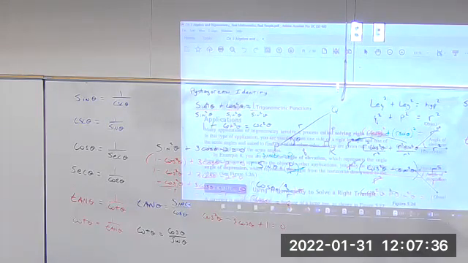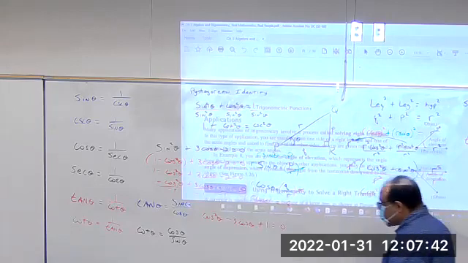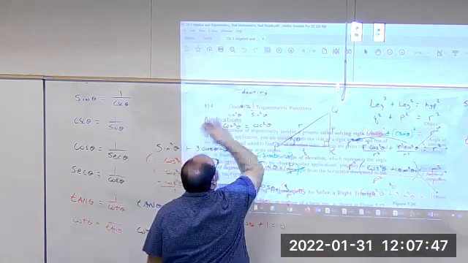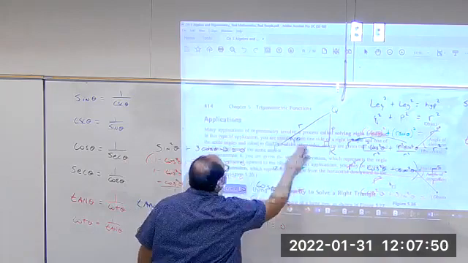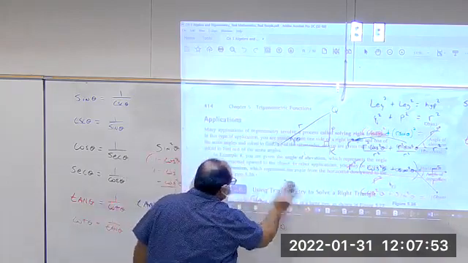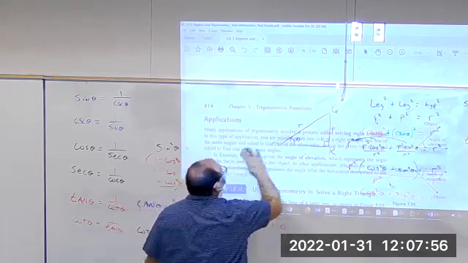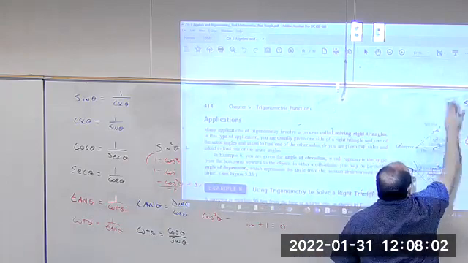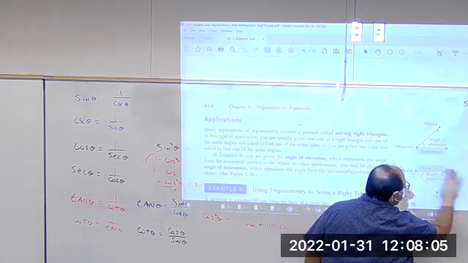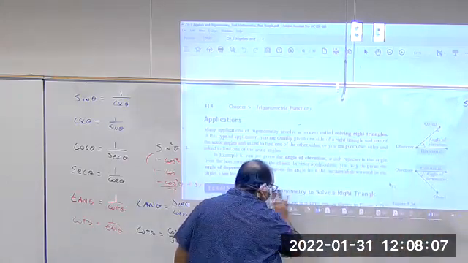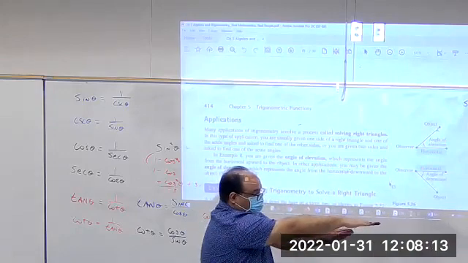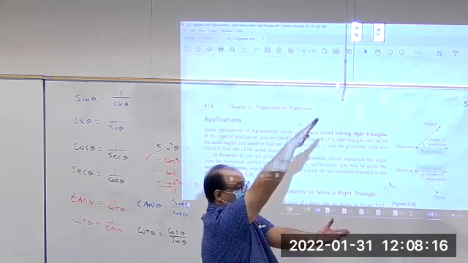Applications. Angles of elevation. When you feel elevated, you feel happy; the elevator takes you up. It doesn't bring you down, it only takes you up. An angle of elevation is always based on the horizontal. It is based on a horizontal parallel to the ground, the angle you make with the horizontal looking up.